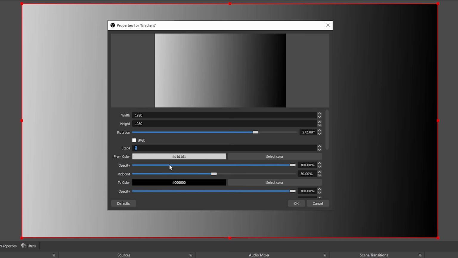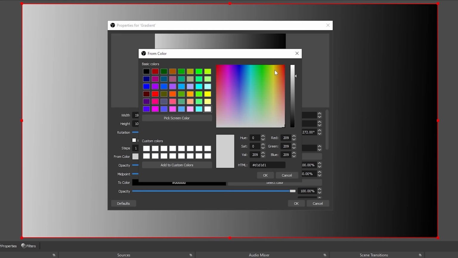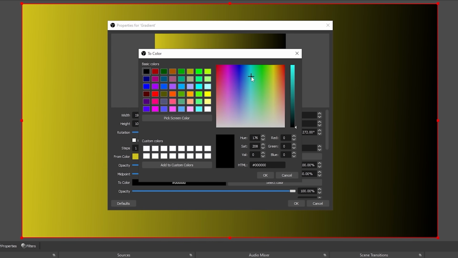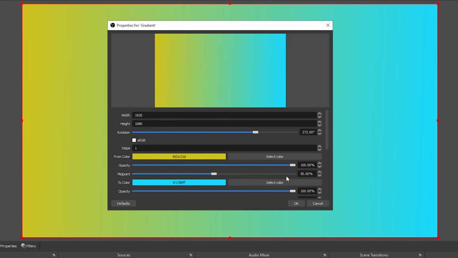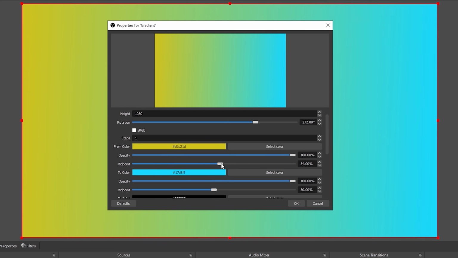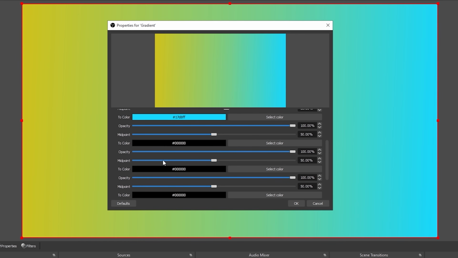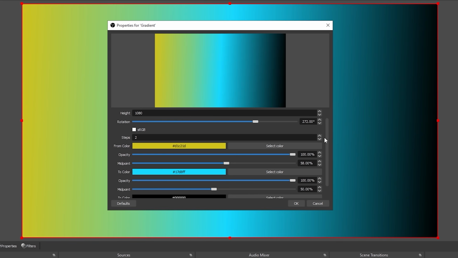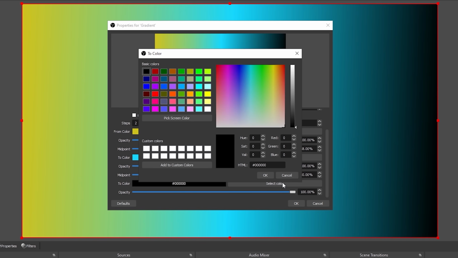We're just gonna go with one, and we will go from this yellow color here, which is kind of normal for my channel. And we will end up with this blue color, which is kind of normal for my channel as well. So there we've got a gradient. You can set the midpoint, move it around, or the opacity of each thing, which is kind of nice. And then of course these are other colors if you decided you wanted to add them. We don't actually have any in there, so that would be if you added more steps. So there we go.